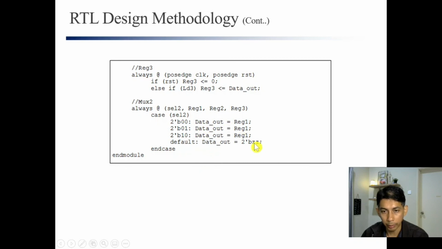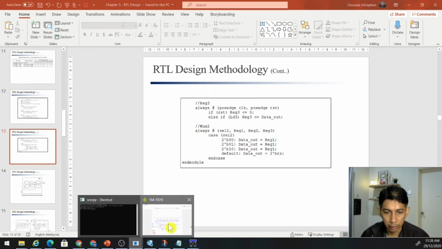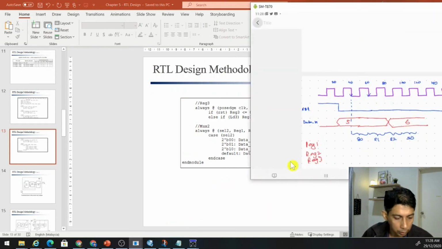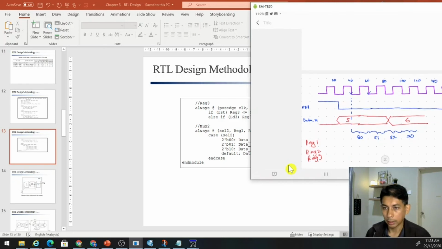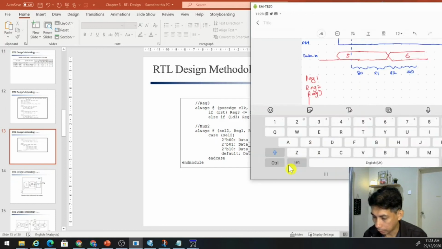This one is wrong. This is 4-bit actually, and this is not reg 1. Change this. This is a mistake in the notes. So in the notes, there is a little bit of mistake here.